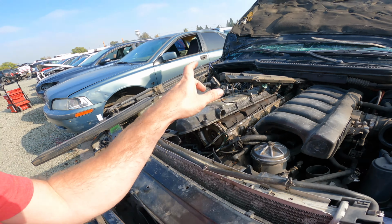Actually put these, see all those random bolts? Throw those in here, and then I have a bunch of random bolts in there. That's why I brought this for bolts. Just put them in the holes there. I like to keep whatever hardware, because you never know when you need them. We could find a ZF 5-speed and be like, come back tomorrow and it's gone. Exactly.